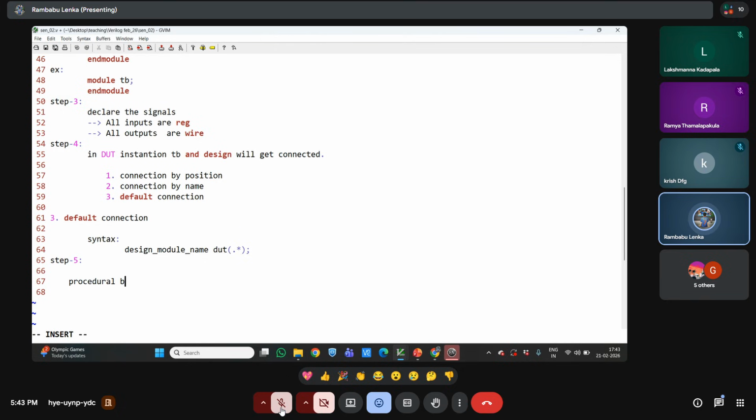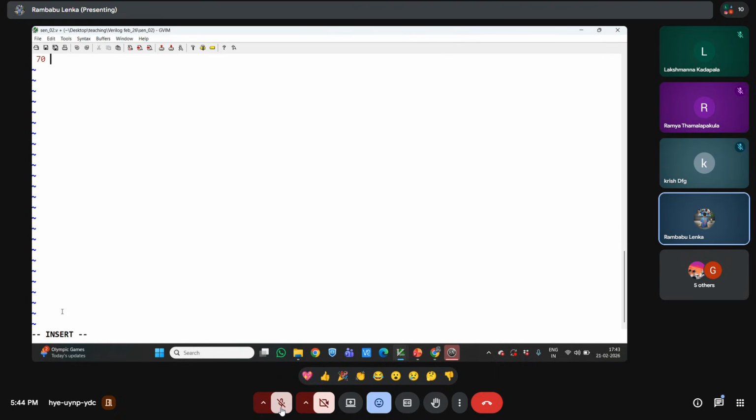In Verilog, there are two types of procedural blocks. One is initial, second one is always. First one is initial begin, and second one is always. So what are procedural blocks?